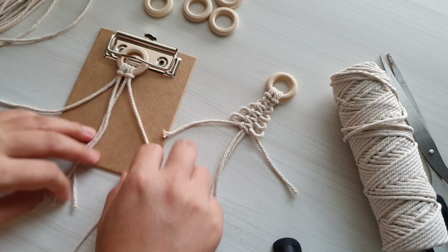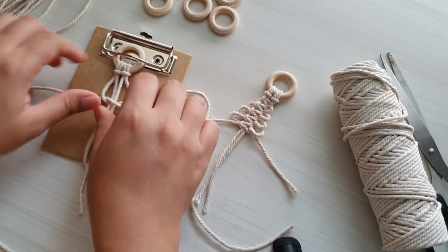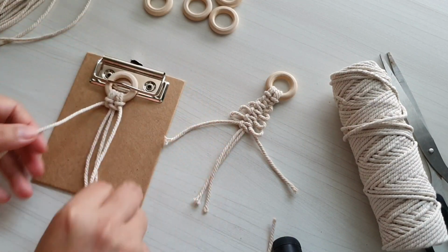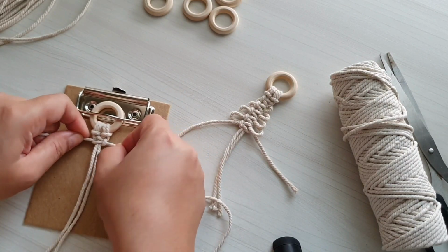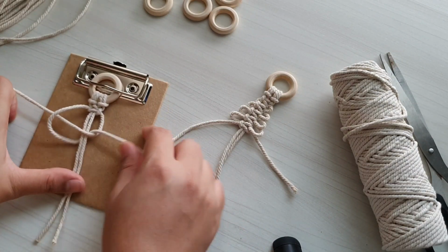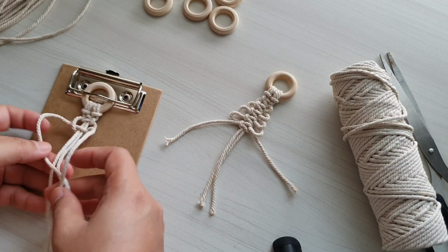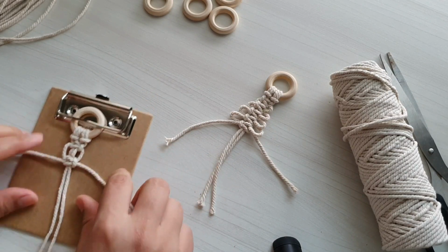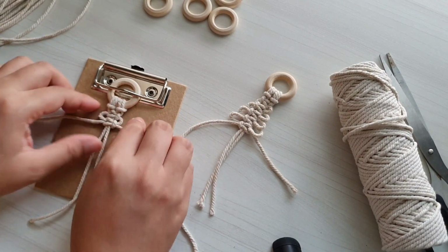And then I will put it in this small clipboard just to keep it in place, and I will make those full square knots. In between each square knot, I will be leaving a space that would create the loop on the sides. So just like this one, I left that small space around 1 centimeter, and then I will push it upwards so that it would create that loop on the sides.